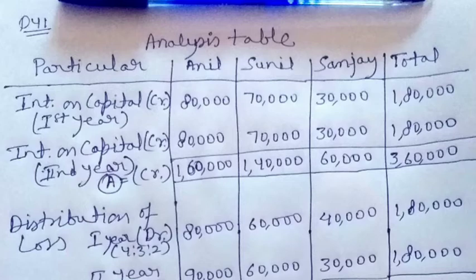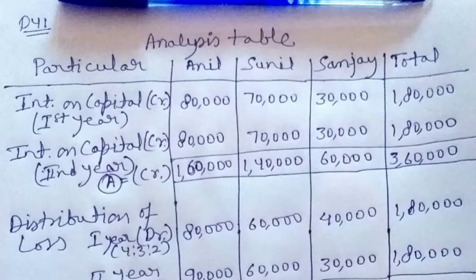Now come to the interest on capital which was omitted to be paid to the partners by the firm. Firstly, we have to pay interest on capital to the partners. That's why we write interest on capital as a credit balance. Why? Because if interest on capital is given to the partner, it will be shown on the credit side of the partner's capital account, so it will be a credit balance. There is also interest on capital for the second year, which is also a credit balance. The interest on capital for the first and second year will be the same because their capitals are fixed. If the capitals are not fixed, the interest on capital may change in the next year. But their capitals are fixed, so their interest on capital is the same in both years.